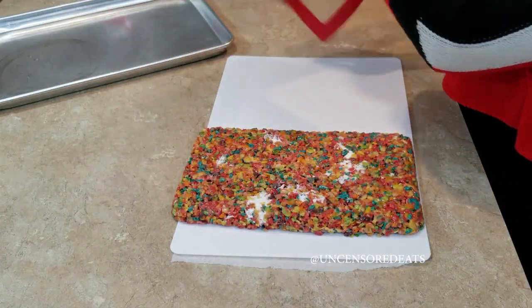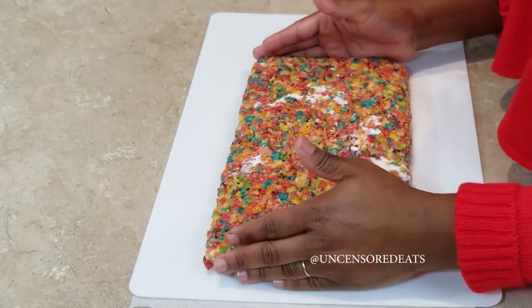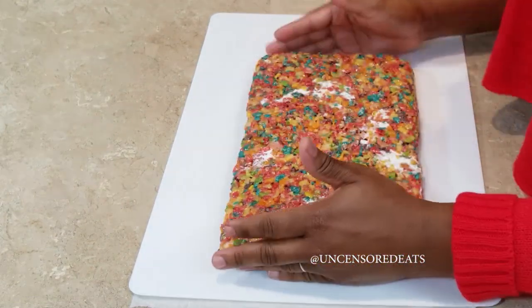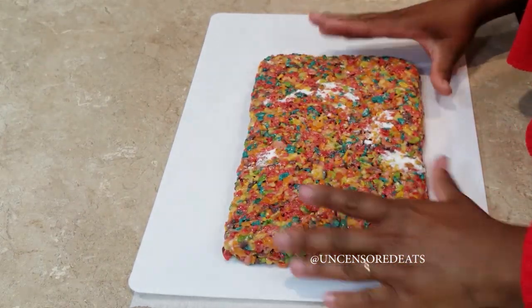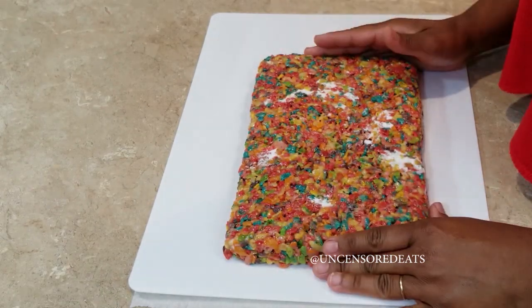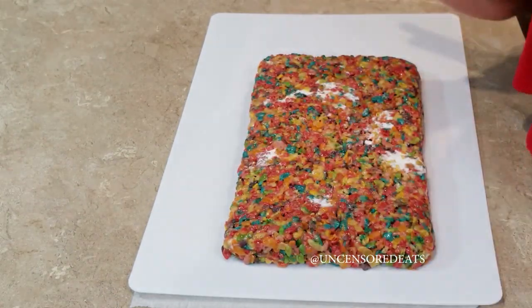Oh, look at that. All that gooiness. And I'm going to, wow, that looks really good. I'm just going to shape it a little bit. Wow, this is so cool. So this is looking really, really good. And I'm just going to keep shaping it a little bit, and patting it down just a little bit. I just like touching things.